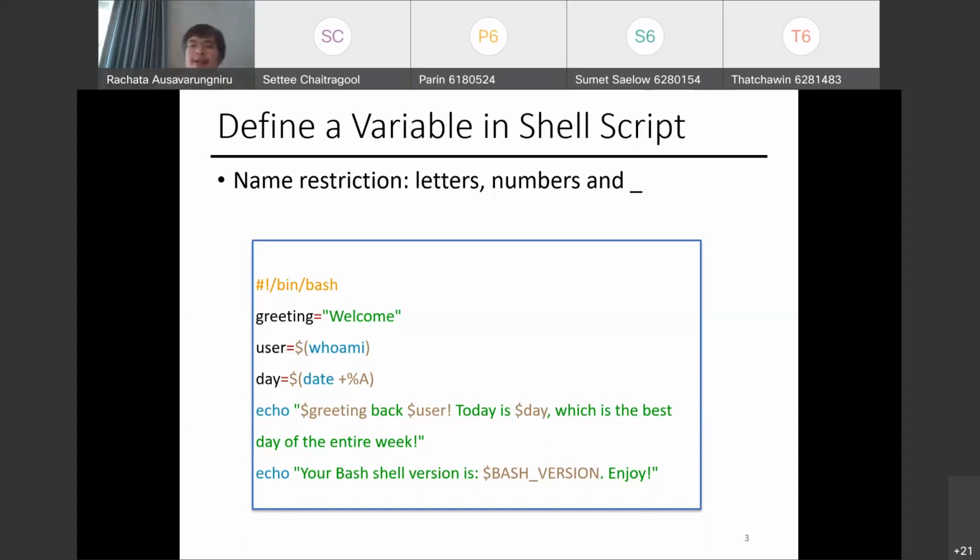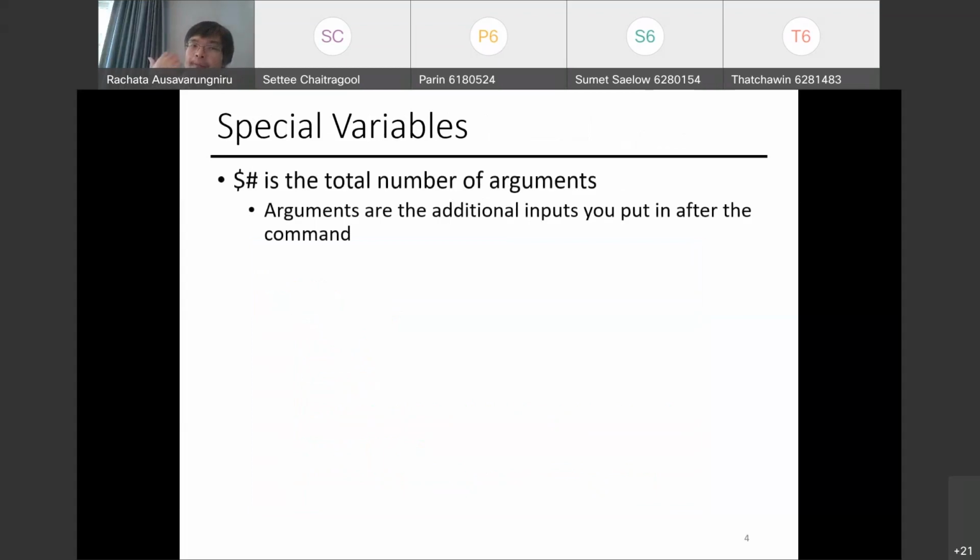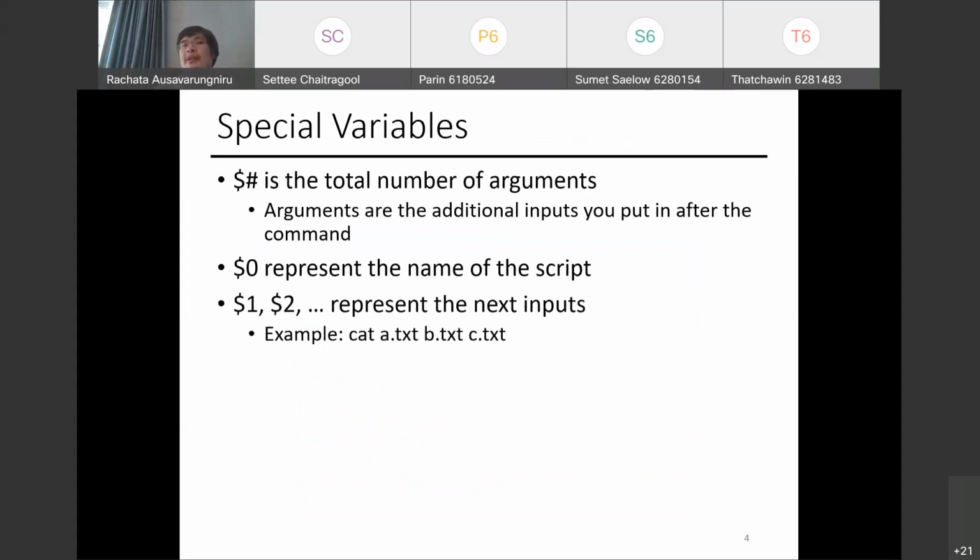And when you use the variable, just put the dollar sign. Dollar sign with certain symbols will give you a special variable, like dollar sign pound will give you the number of arguments. Dollar sign zero will give you the name of the script you run. 1, 2, 3 would be whatever comes next.